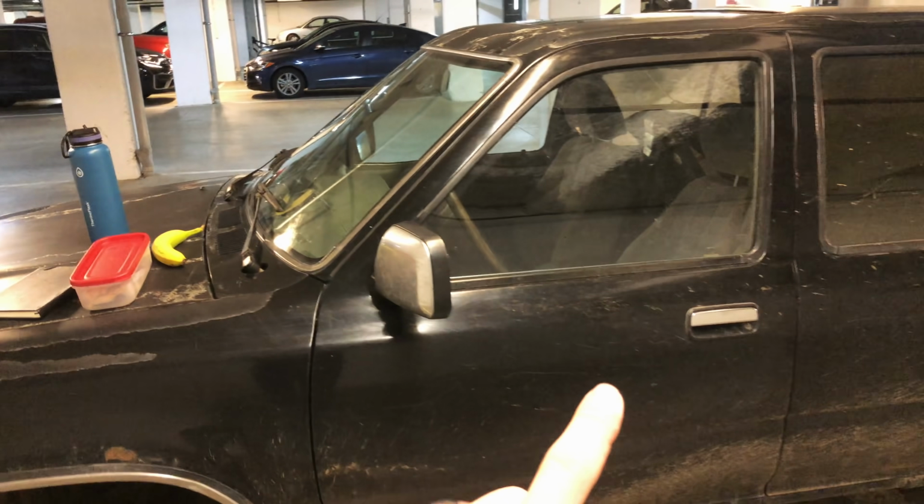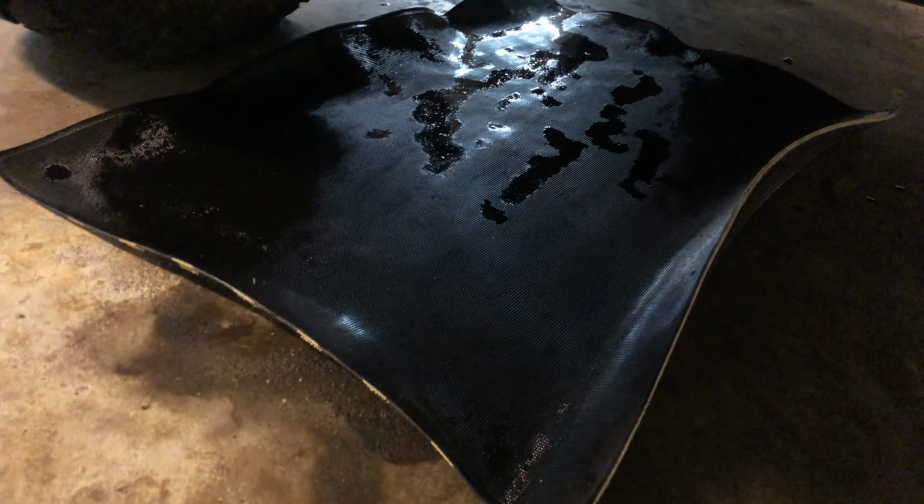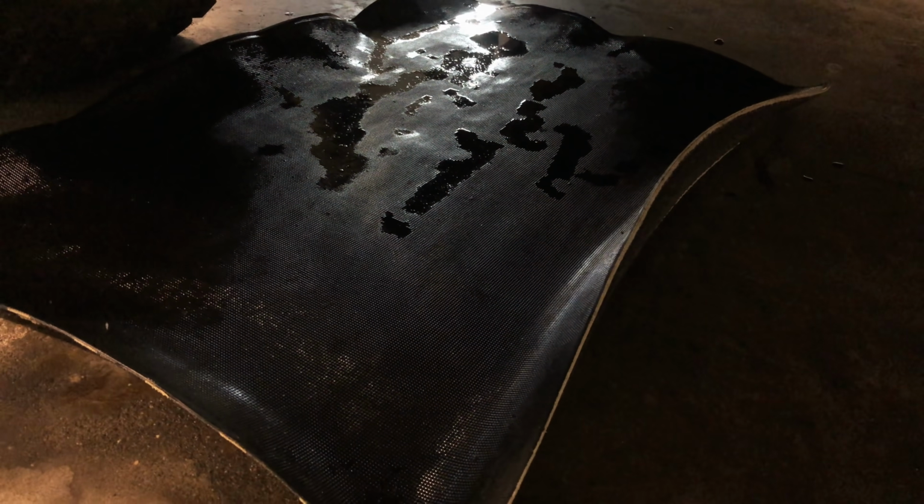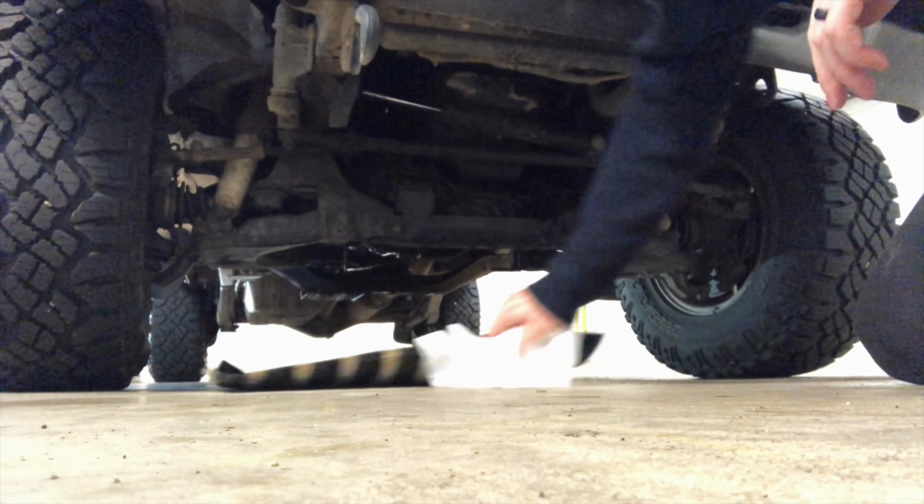The one and the only, the Black Coyote. It's my truck. See that? That's how much oil it leaks in like one day. The manager gets really mad at me because it leaks so much oil. So, I clean it up every day before I go to work. Someday, I hope that I have a truck that doesn't leak oil. That'd be pretty cool. And I'm out of paper towel. I'll be right back. I gotta go up 4 stories.